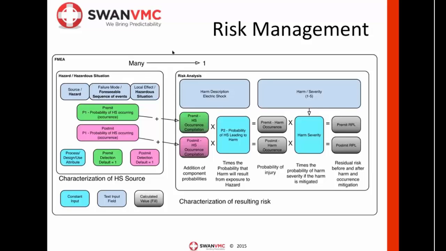And so I'll give you an example. We have a hazard that's electromagnetic energy. We have a foreseeable sequence of events. For example, you nick a wire. The wire conductor becomes exposed, and then during our assembly process, we push that wire over to the case. So that's the foreseeable sequence of events. And then the hazardous situation is we energize the case.